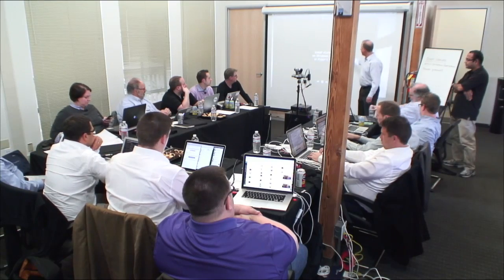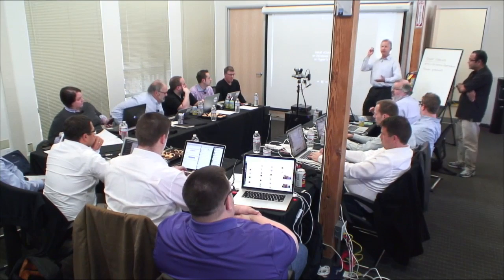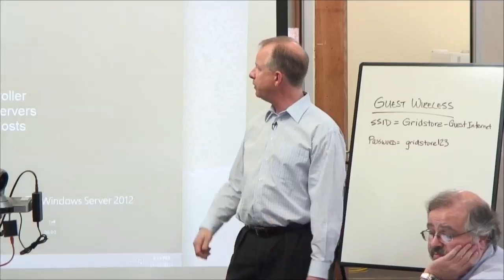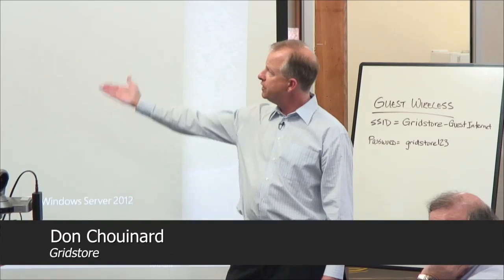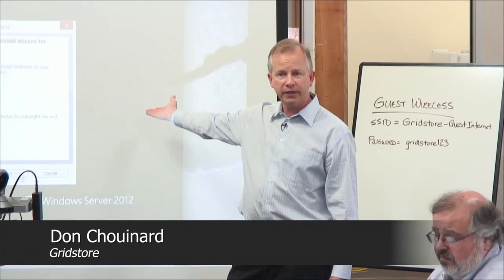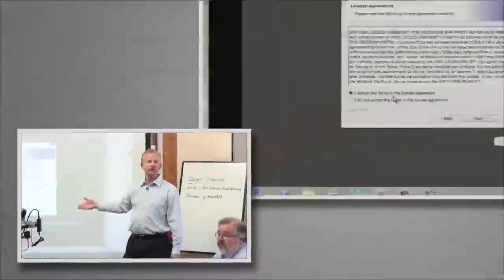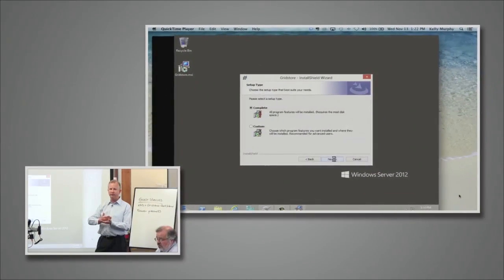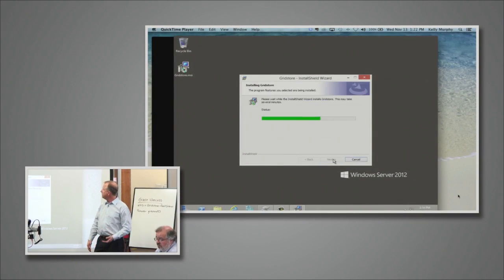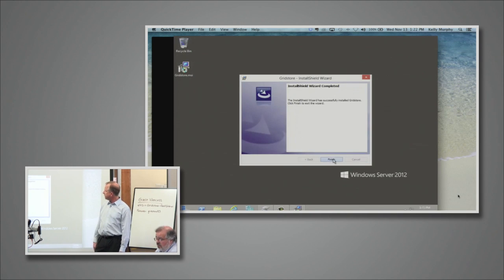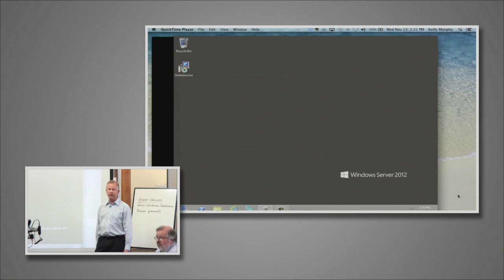And then I'll just pause with the spacebar. So the first thing I'm going to show you is the virtual controller, which will be installed onto each of the clients of the grid. These would be Windows servers or Hyper-V hosts. So there's my MSI file. I'm manually installing it here. But of course, you can do a silent install, or push this out through Active Directory group policy as well. Each of the Windows servers or Hyper-V hosts will get this installed on it. And there we go. We're done with that.